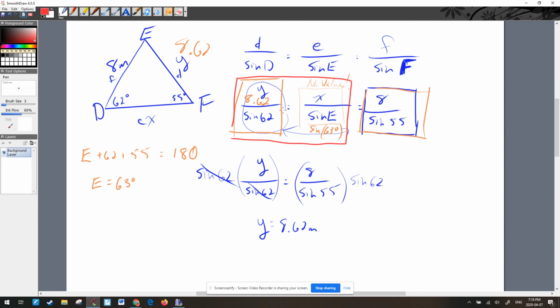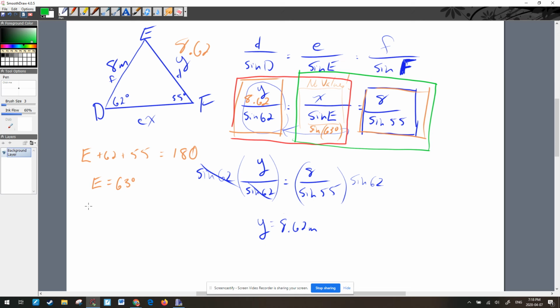The risk if I use these two ratios is that if I made a mistake solving for y, even if I did everything else right to solve for x, I'm going to get the wrong answer because I started with the wrong y value. So in that case, what we're going to do instead, obviously, is we are going to use these two ratios. Okay, we should always try to use the ratio. This ratio were original. These were given values. So because those are given, I know that there's not a mistake there. So I'm going to use these two ratios now.